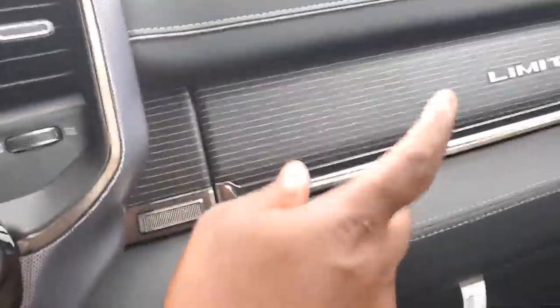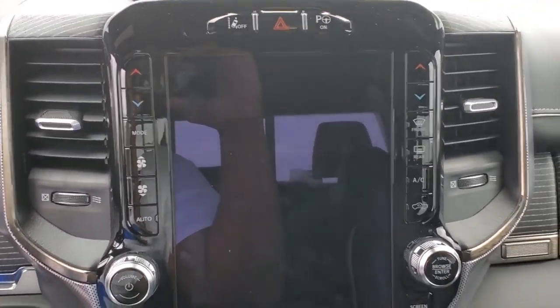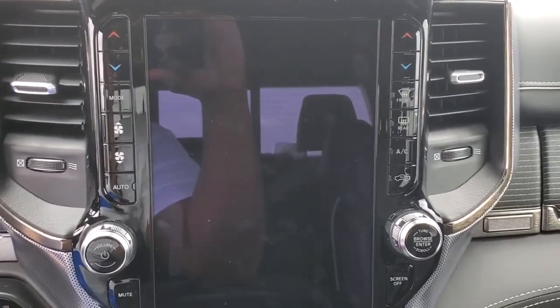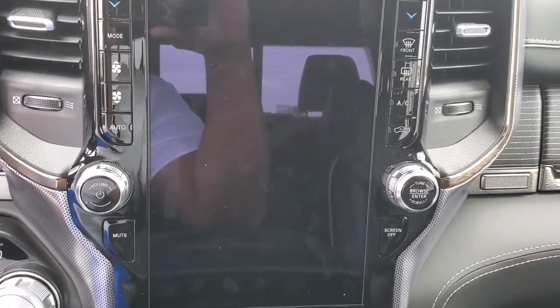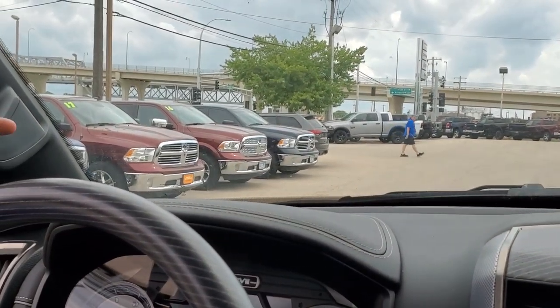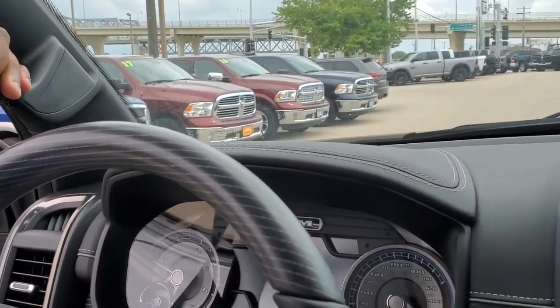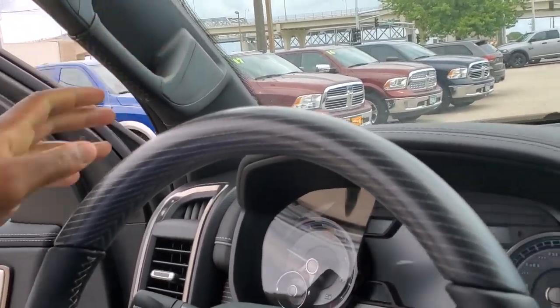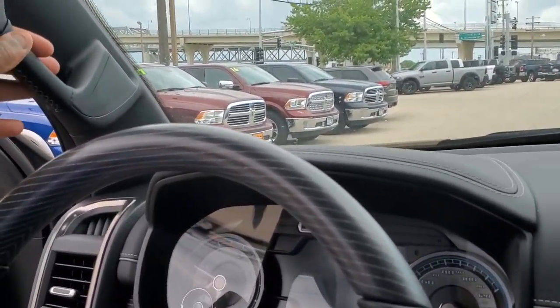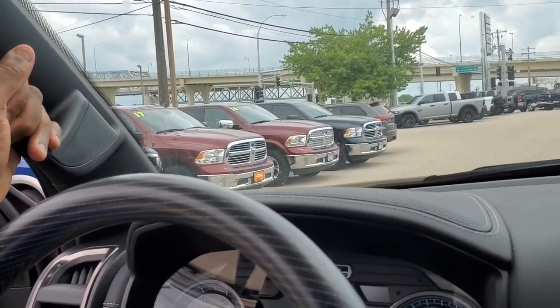Also you got two glove boxes — one here and one here. You got the 12-inch screen, which is a very, very dope feature. You know when they started doing it in the Dodges, it was one of the first companies that did it. You got the little handles here that I call the 'oh shit' handles — when stuff goes sideways, you grab this handle and it'll save your life. I know it saved mine before — I was in an accident, I grabbed that handle, I almost ripped that boy off of there.